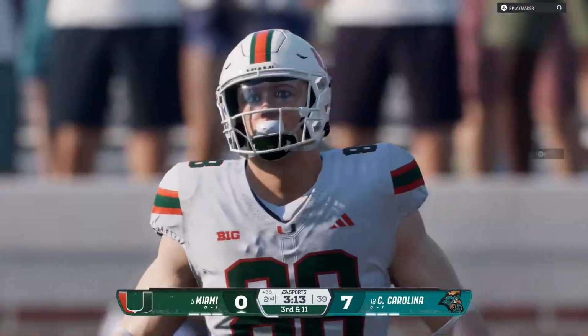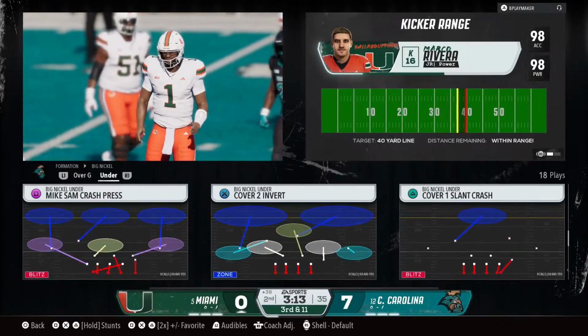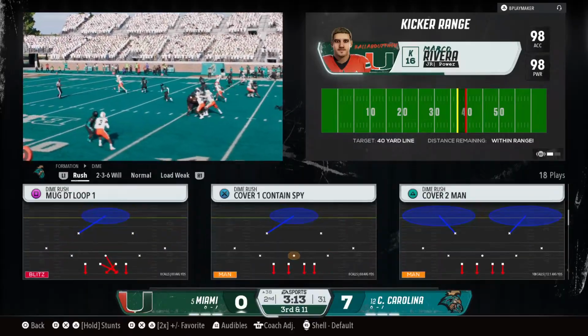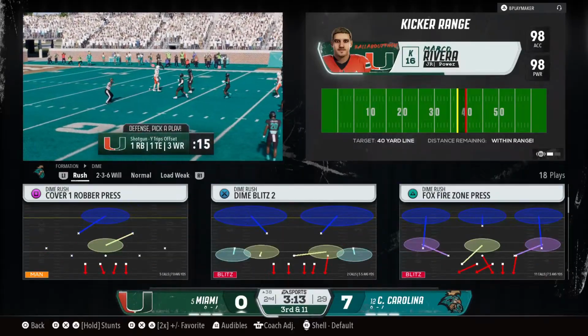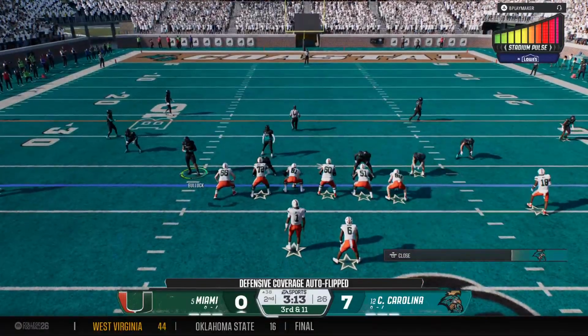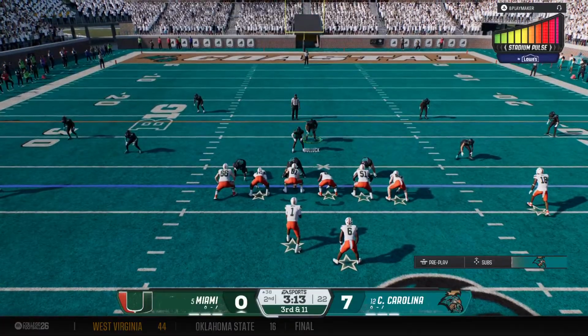Drops it. Can you believe it? Well, I'm a big fan of the RPO, but it is a dangerous play for the quarterback. You got to make the right decision. On this play, it just seemed like he was a little hesitant, unsure, and it cost him here with an incompletion. They're backed up here trying to make something happen on 3rd and long.